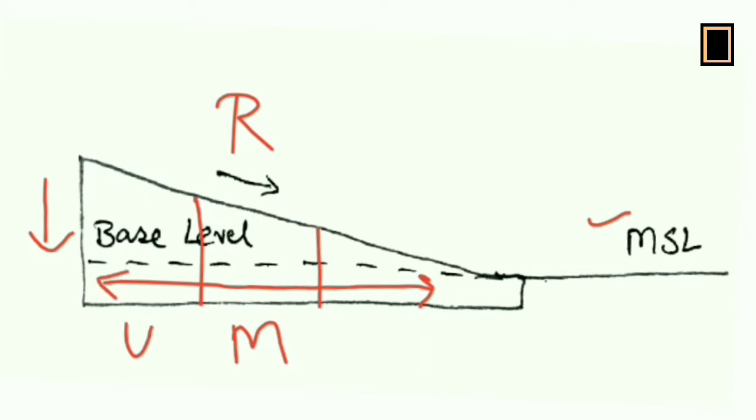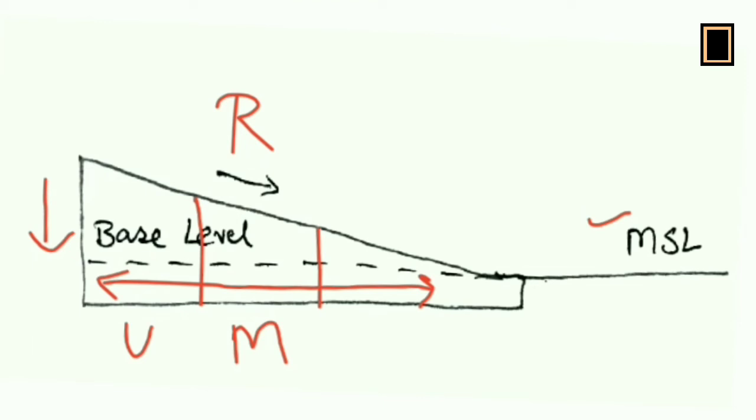Normally, sea level or MSL is marked as the general base level, but sometimes a river can also drain into another river or lake. In that case, the water level of the lake or river is known as the base level of the river. Such a base level is called regional base level. For example, the Bay of Bengal is the base level of river Ganga and the Rann of Kutch is the base level of river Luni.